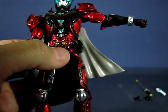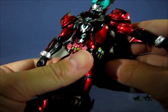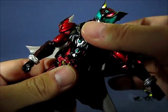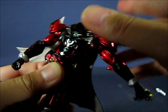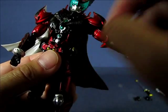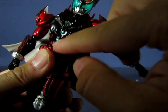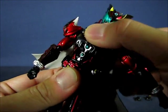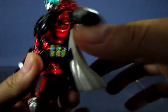The torso area is a little bit difficult to articulate, mainly due to the cape. It's just very close to the body and very tight to the body. But the upper half of the upper torso, there is a ball, I believe, socketed joint. So you can go all the way around, forward and back, and side to side. And the, I guess, lower half of the upper torso is also on a ball joint at the waist. So you can do the same types of movement. So with the combination of the upper and lower half of the upper torso, you can get a nice variety of poses, but a little bit limited on the back pose due to the cape here.